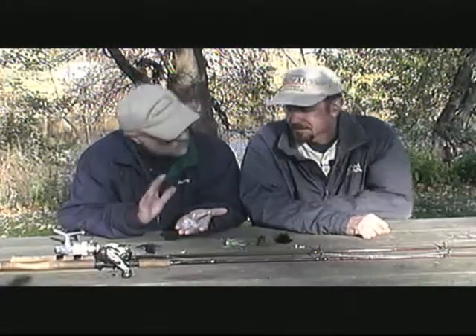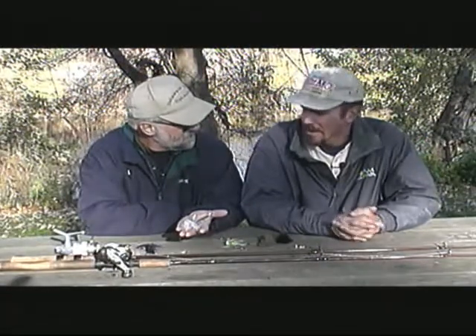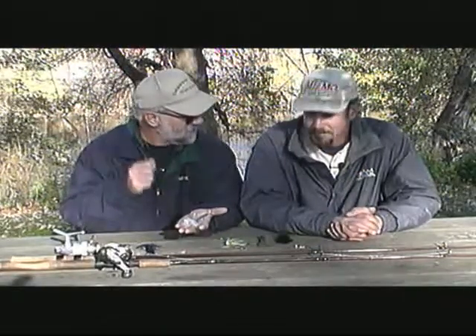In the spring, if the water's really dirty, I want some chartreuse — it shows up better — and I'll go with bigger blades, a half-ounce bait much of the time. As the water starts to recede and gets clearer, I'll go back to white, maybe three-eighths ounce. I don't go anything less than three-eighths, but a quarter-ounce would work here. I prefer a three-eighths just to get that feel — I like a lot of thump. Fishing those eddies in the spring is great, but today the leaves got into the eddies and we couldn't get into them the way we wanted.